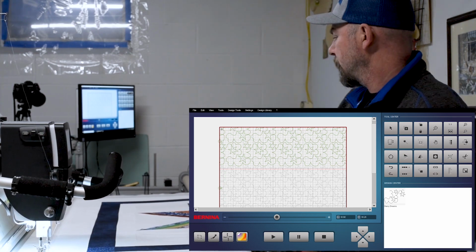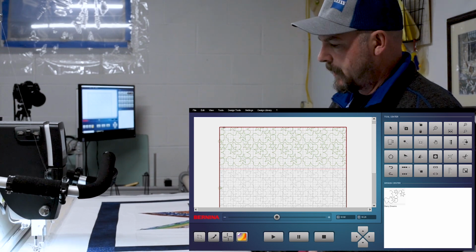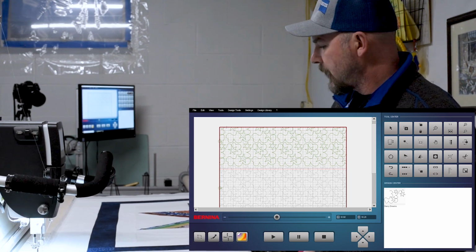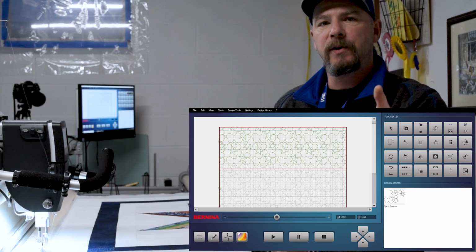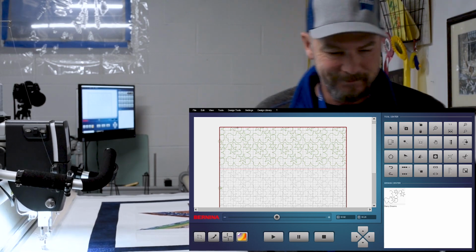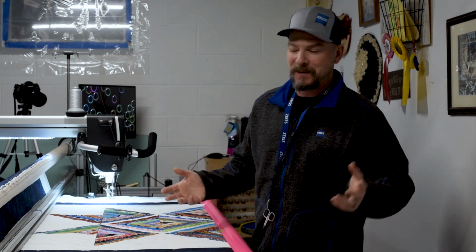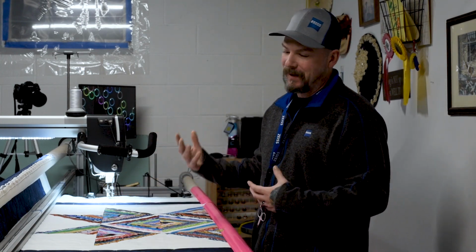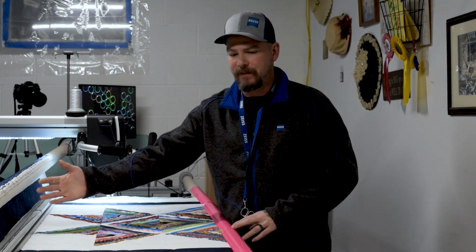Okay, at this point it's going to run through the first row, and then we'll tie it off at the end of that one and pull it back through and run the second row, and then I will show you how to realign. Okay, let's try this again. I messed up on this row and forgot to turn the microphone on, so I'm going to show you again for me, but for the first time for you, how I advance the quilt.